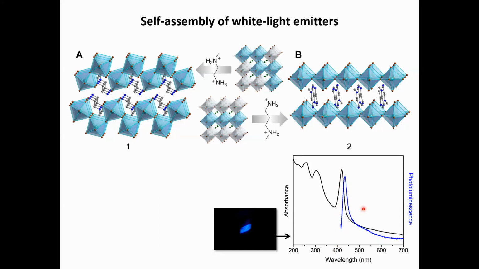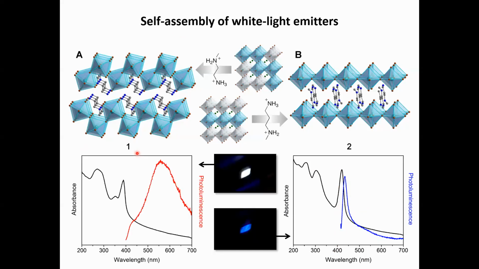So we thought, sometimes it's just good to get what you expect, because then you know that you at least understand the materials. So we thought this was fine, but not particularly exciting. We then, just for completion, decided to look at the optical properties of this material as well. And the absorption spectrum looks pretty much the same, but the emission was completely different. It just glowed white. And we did not expect this. We had never seen this.